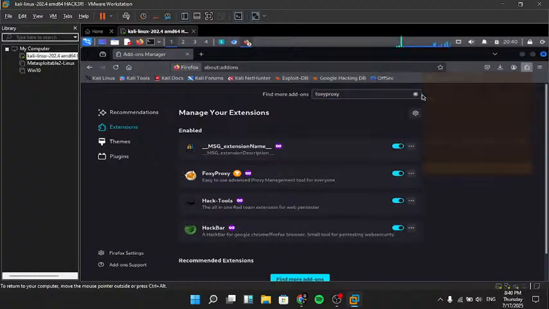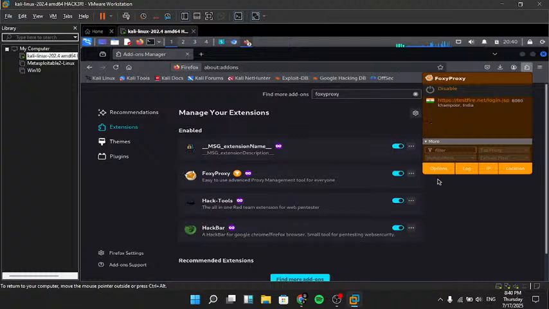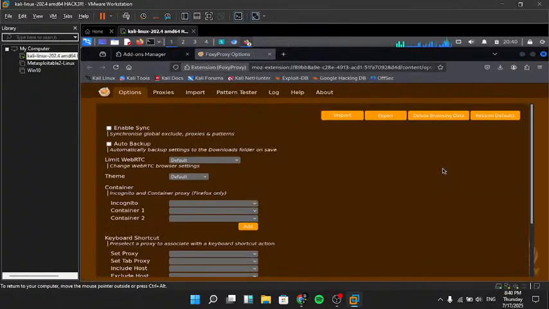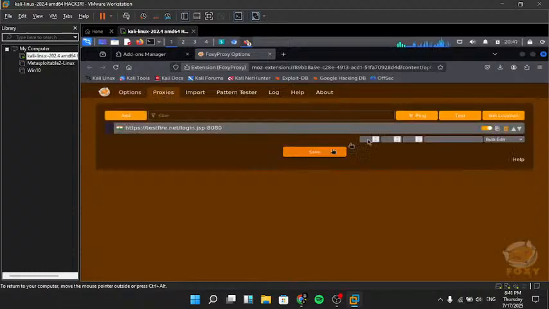Open it. You'll see options below. Open your options. Go to proxies at the top.